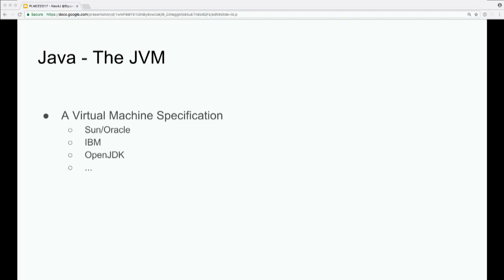The most popular, of course, is Sun's original reference implementation, and Sun did something pretty cool prior to their acquisition by Oracle. They open sourced their implementation as the OpenJDK. So the OpenJDK shares a lot of DNA with the Oracle JVM, but at this point it's on its separate path. IBM and a few others have their own JVMs, but we're mostly assuming that everybody here is running the Oracle JVM because that's the most popular, but the principles here apply to most. A quick side note that's worth mentioning is the JVM is actually language agnostic. You can compile JavaScript, Ruby, Python, Scala to bytecode that will run on the JVM.